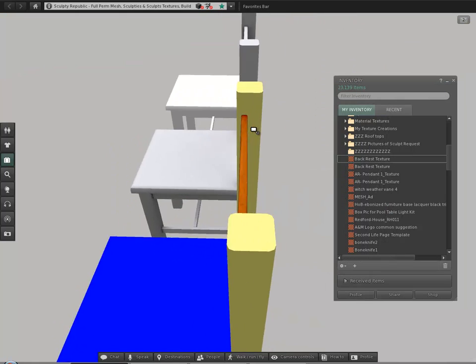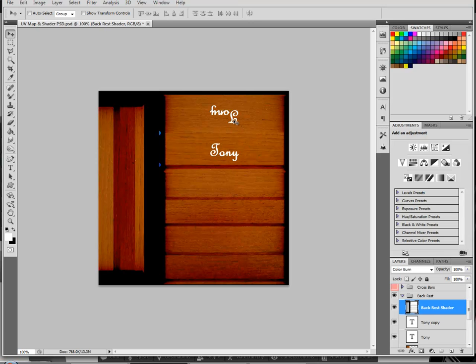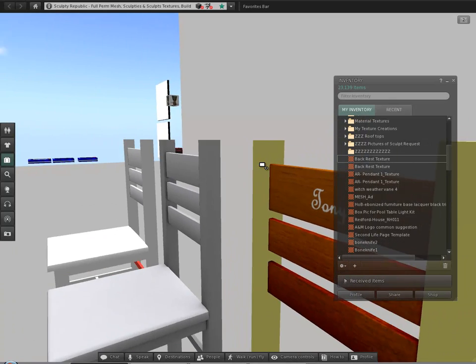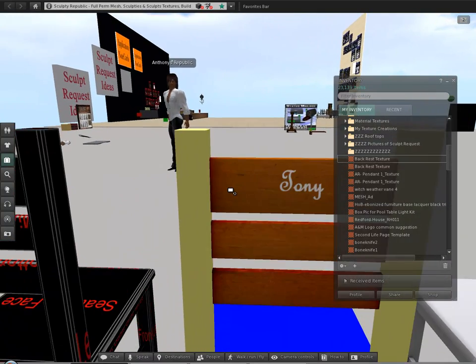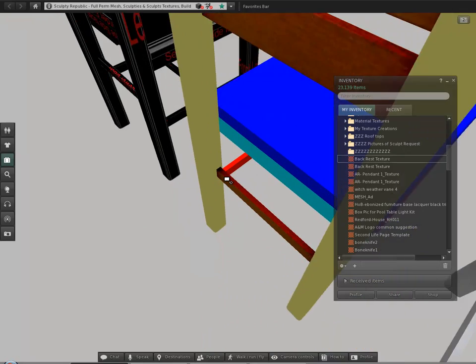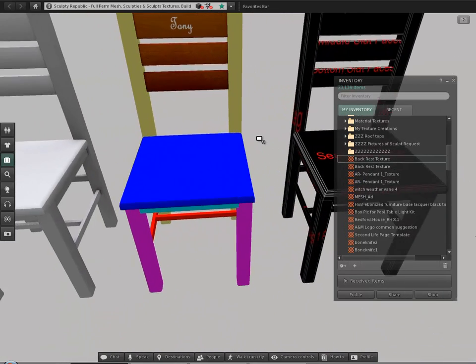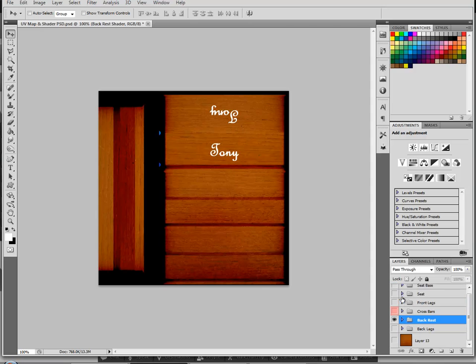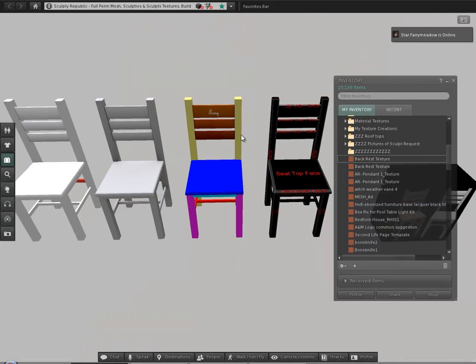And you will notice that we now have text on both sides on the top slat as we have made it. Notice how, since this is the back slat, it had to be reversed so it stays on the proper plane there. And you can see our shadows in the corners here, in the wood texture. You can see our bottom slat where the shadow is. And this is what you would do for each piece. You would go back, take this group, turn it off, go to your next group, work on the back legs, and then start texturing and repeat the process.